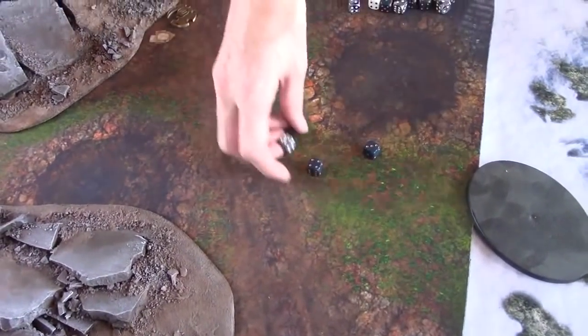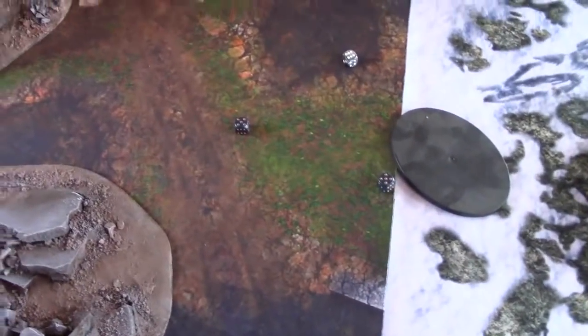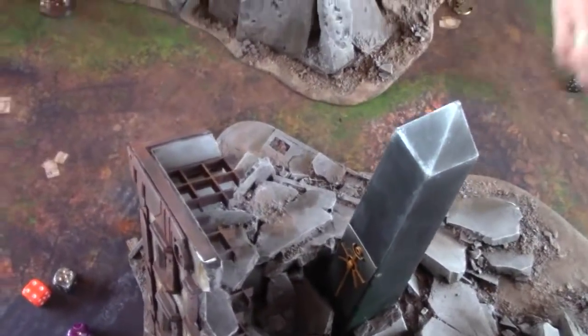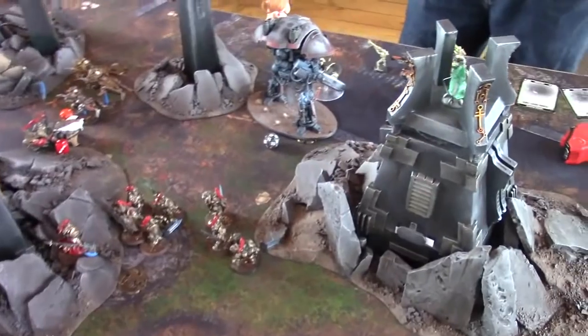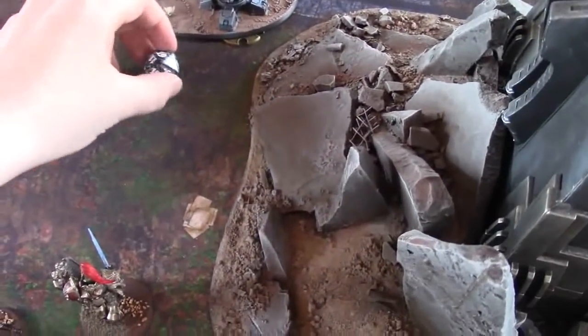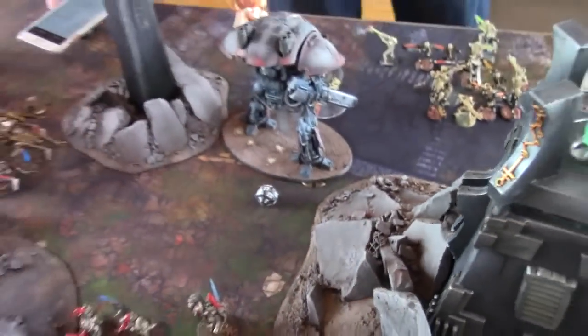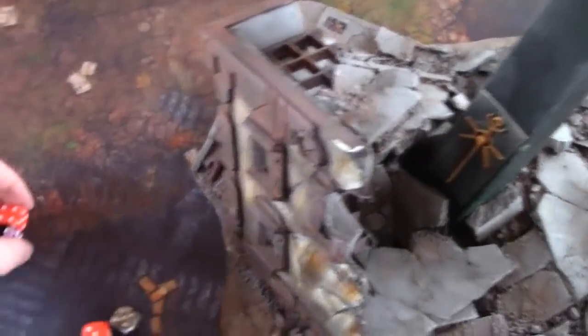And 3 hits. Looking for 5s. Wow. AP minus 4. Okay. That goes right through him. So how much damage? So it's 6 damage each. So it drops to 13. Okay. Now his attack back.